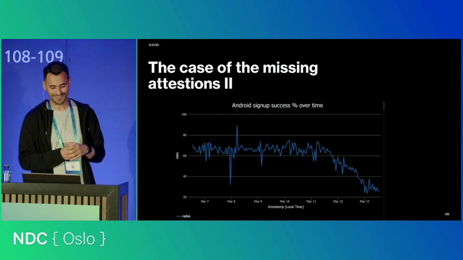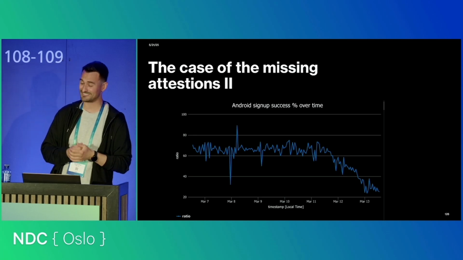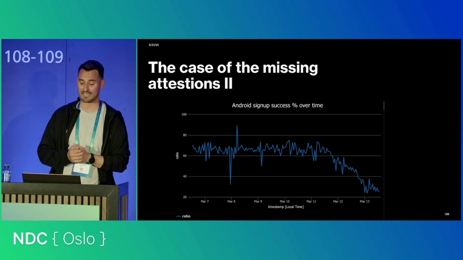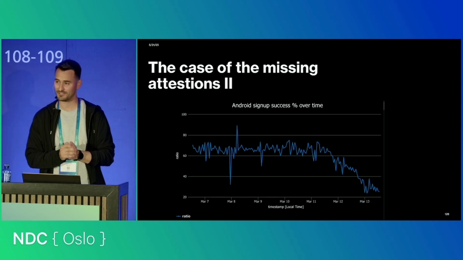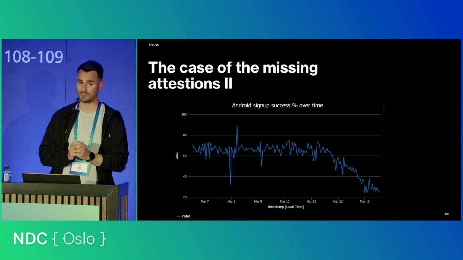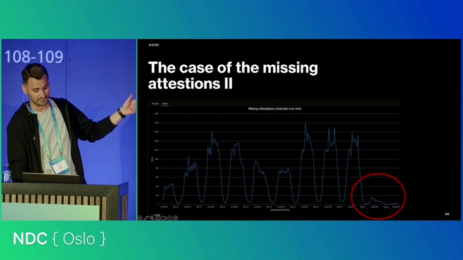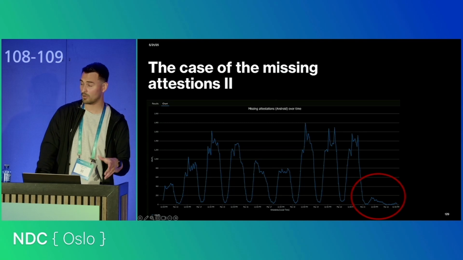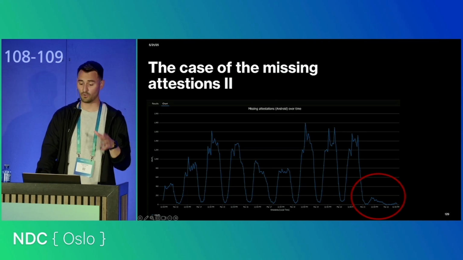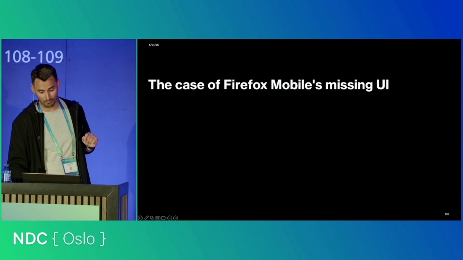So we were naturally quite worried at this point, fearing a repeat of the Apple story, but this time after we had launched, like a potential disaster. Fortunately, this was not intentional by Google, and we were able to get in touch with some Google engineers, and within 9 days, they had fixed the underlying issue. And as you can see here, the occurrences of missing attestations on Android went down, eventually to 0, and all was well again, except for on Firefox Mobile.